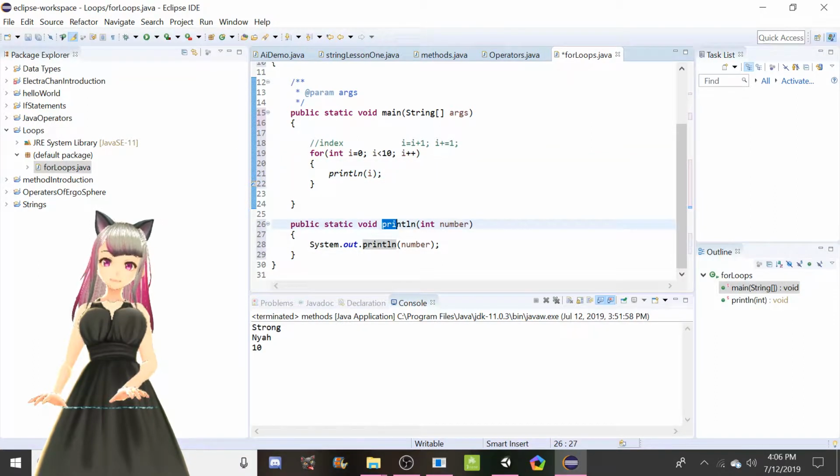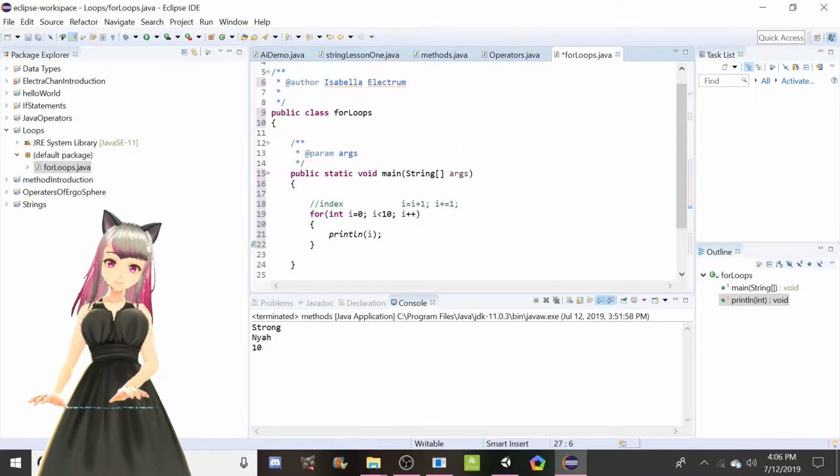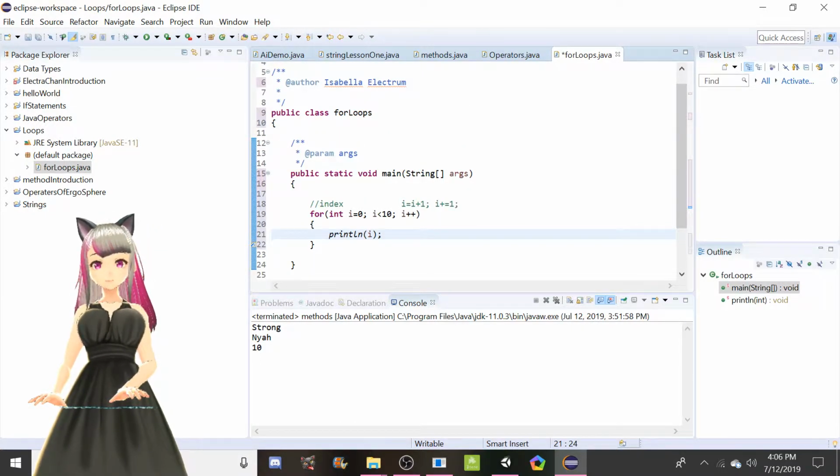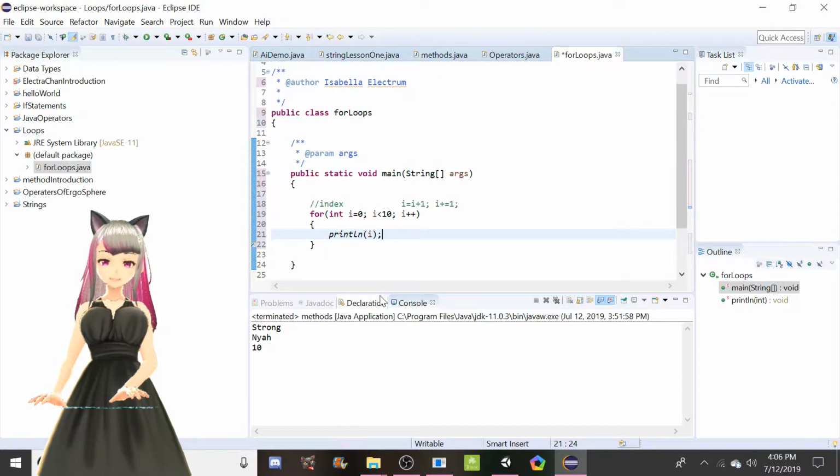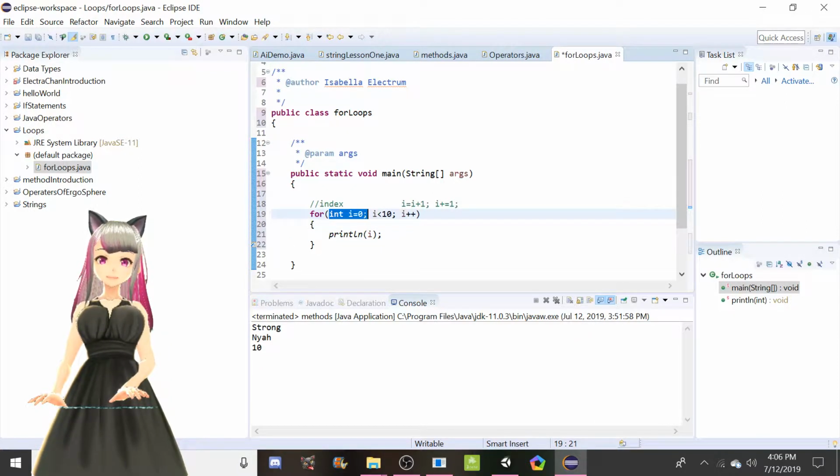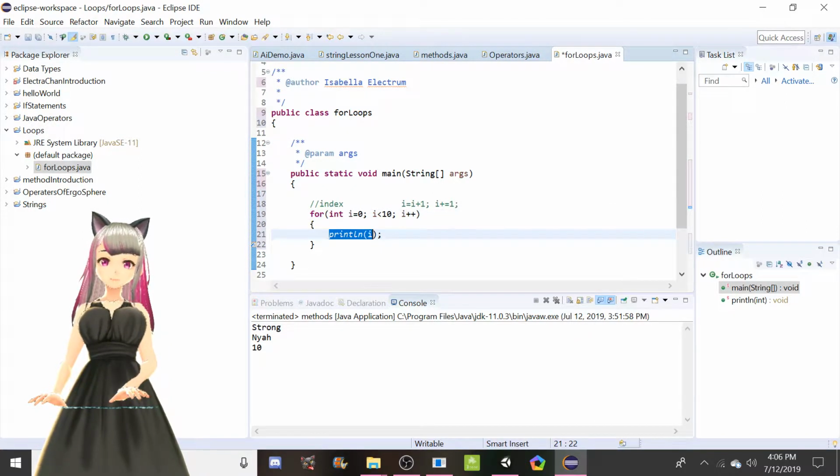We could theoretically make a method called print, which just uses print and not println, but that's semantics at this point. Let's talk through it first so we have an understanding, and then see it work. First things first, i is going to start at 0, so it should print 0.